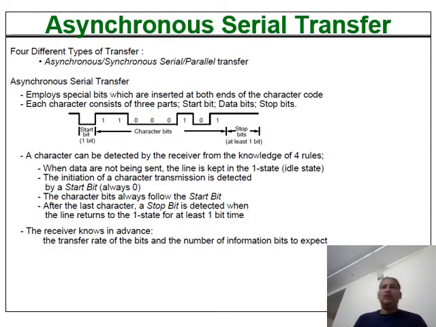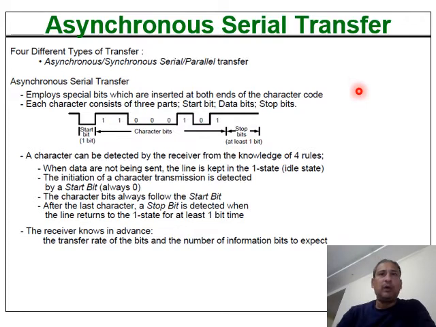Now, if we talk about asynchronous serial transfer, as I just explained, in asynchronous serial transfer the data bits are not transmitted continuously, but only whenever there is a piece of data that has to be sent from the source unit to the destination unit. So we may have asynchronous or synchronous serial or parallel transfer. Now, asynchronous serial transfer is most important.